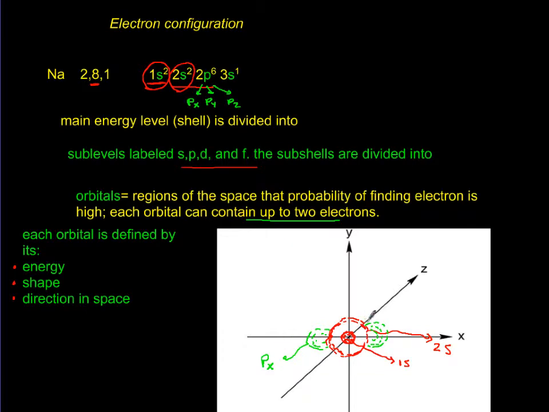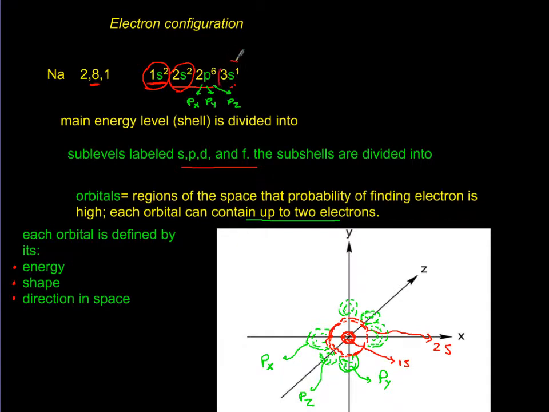Then the other 2 electrons will go into p sub y, and the edges of the dumbbell I can show like this and say this is where you will find p sub y electrons. And finally p sub z, which is also degenerate. It has the same energy as y and x, and this is where you will find the last 2 electrons of p sub z.